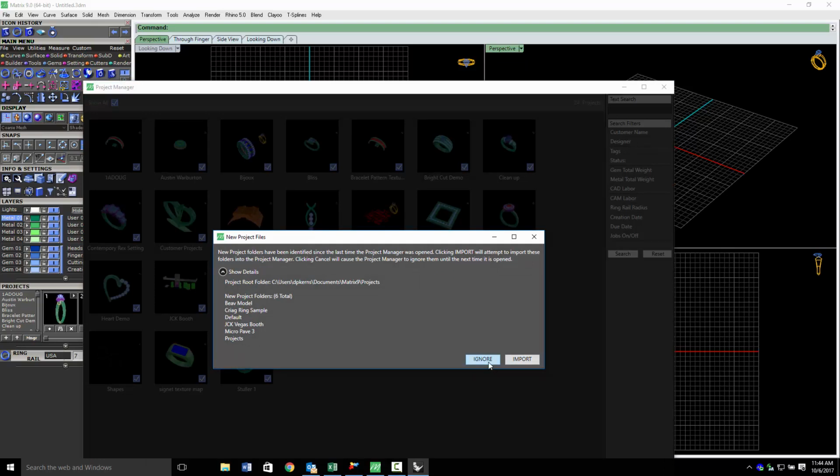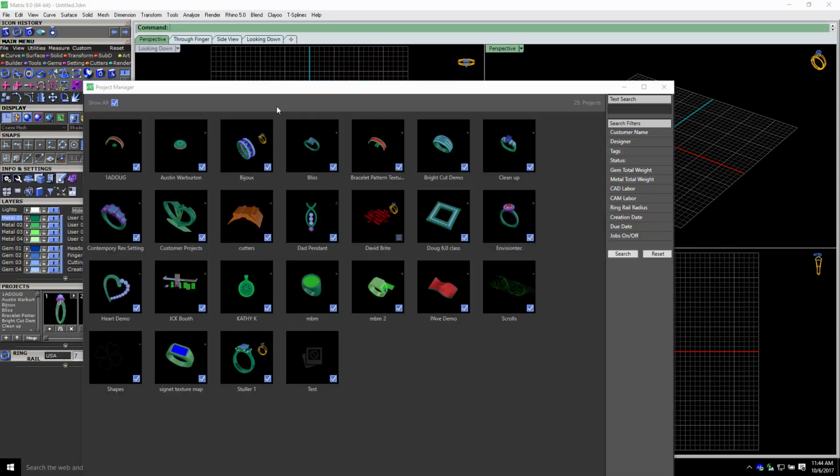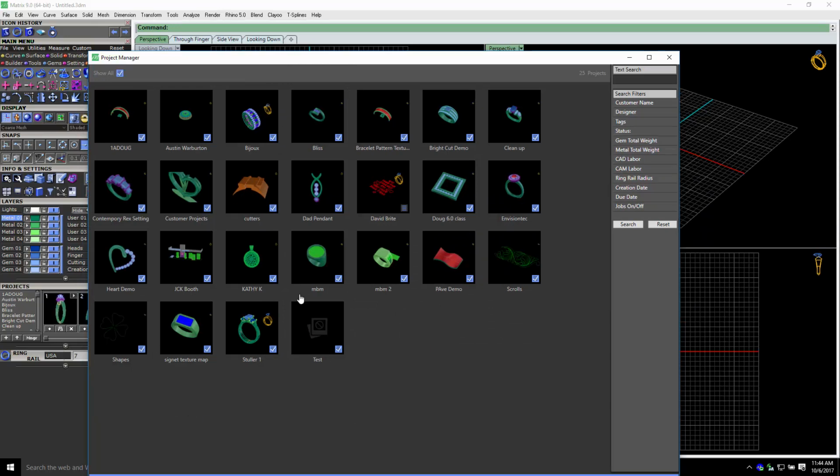Now this is telling me I just deleted a bunch of projects and wants to know if I want to re-up them. And I'm telling it no. But what I want to show you here, with version 8 and version 9, we added the ability to really have better control over your project managers and your job bags. So to show you a little bit about this, you'll notice this one here is actually grayed out. It doesn't have a check mark on it because every time we load up project managers every day, we reload all the files. And so if there's certain ones that you still want to have visible, we can turn those off so they don't load, and therefore it saves you time in rebooting.